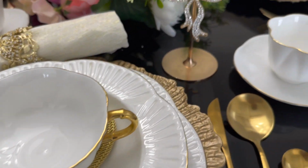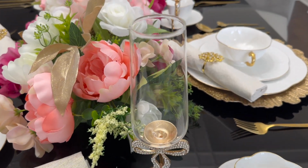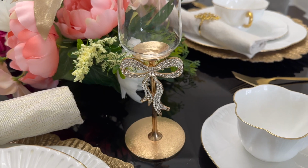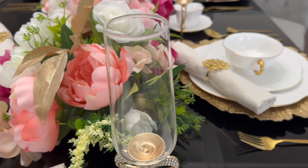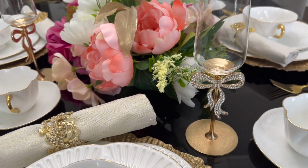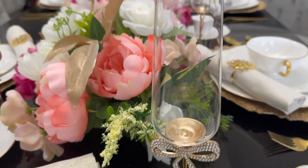And then again, for additional drinkware, I added this beautiful champagne glass in case anybody wants to have mimosas or something like that at brunch, with the beautiful diamond bow. I use these glasses around Christmas for my Christmas tablescape, but honey, the bow has taken the world over, and I decided that I'm just not going to pull it out at Christmas time. But this is good for use all year round.